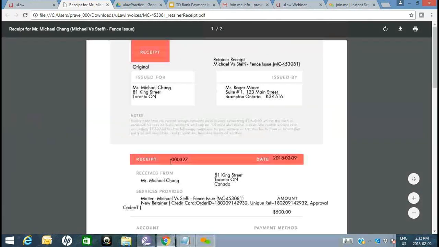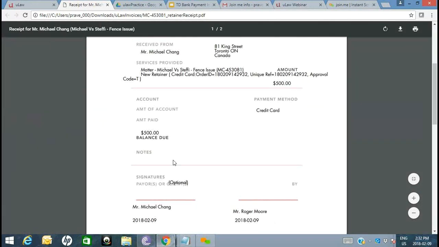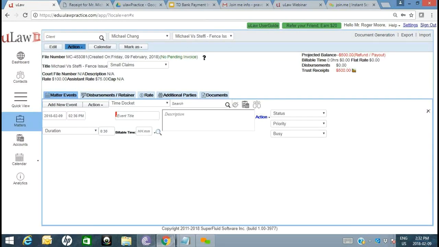Behind the scenes, what happens is TD would still deposit the $500. Okay, so you've got all of that information. The new retainer, credit card paid through, and that's the reference number.